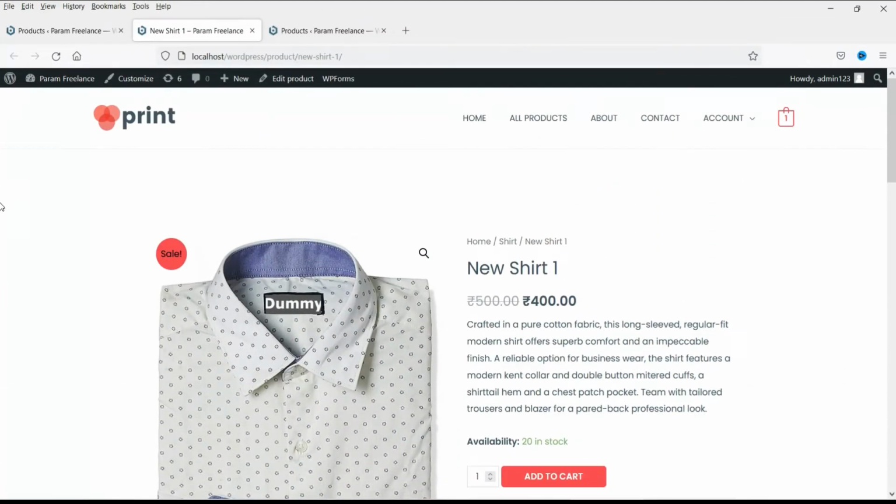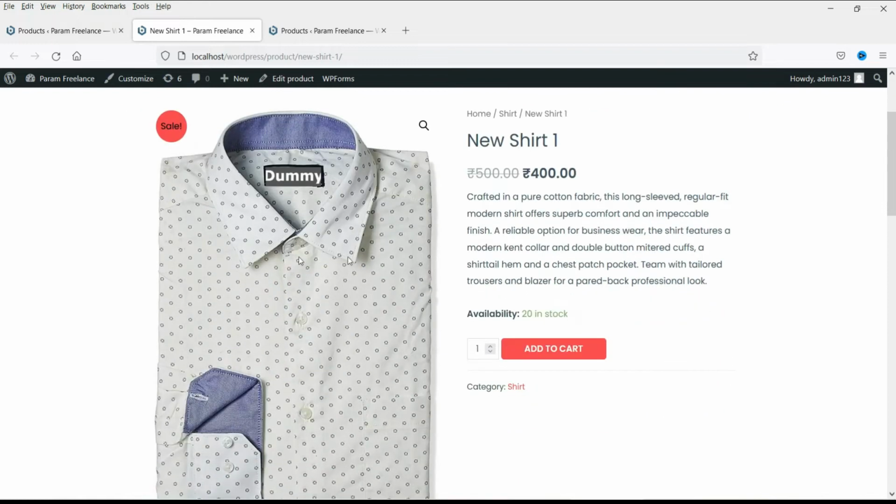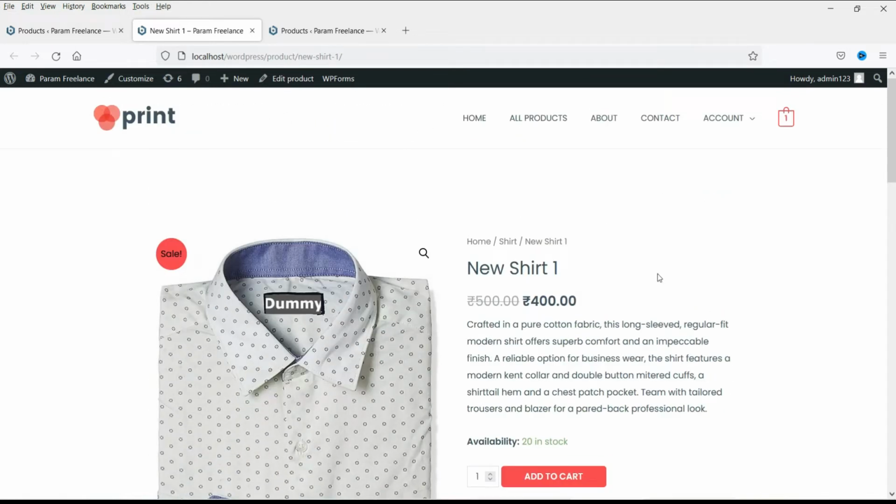All right, so in the last video, we added a simple product to the WooCommerce website. That was a shirt with a white color. And in this video, we are going to create variations of this particular shirt. This shirt will be in two colors and with three different sizes. So we are going to add size and color variation for this particular product. Now let's see how this works.